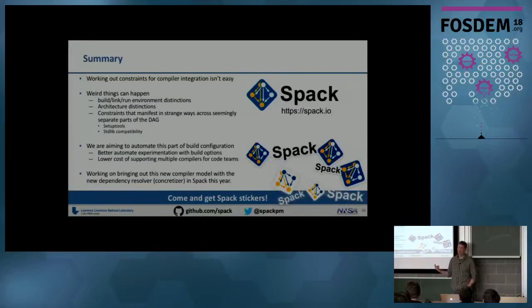The short answer is not well. If concretization fails, I wouldn't say that we have the best error messages in the world yet. If it's a simple constraint, you may get the two constraints conflicting that you expect. So it may say this thing depends on GCC and you're trying to build with Intel. Often it takes some thought to figure out exactly what it's trying to say to you, which is not great. So that's something we can improve.